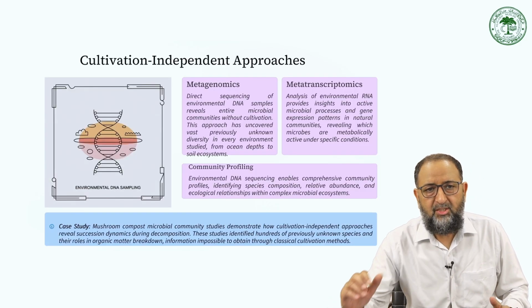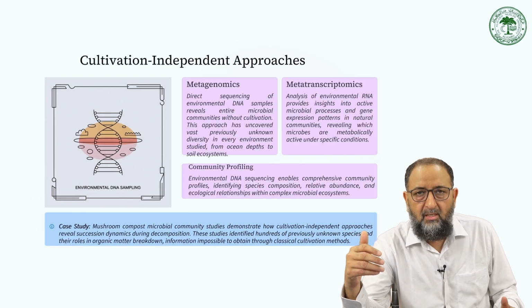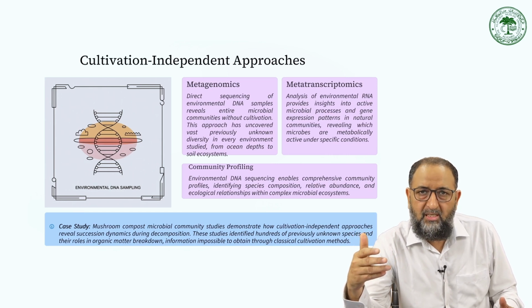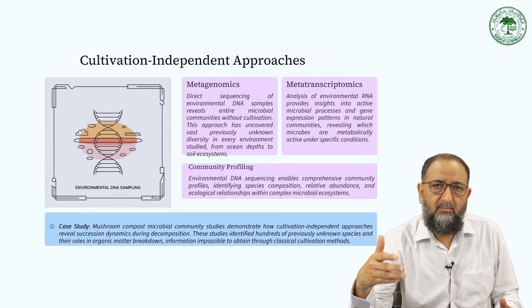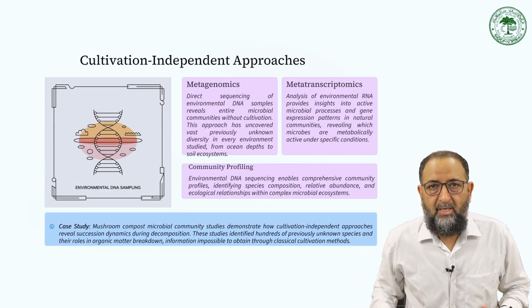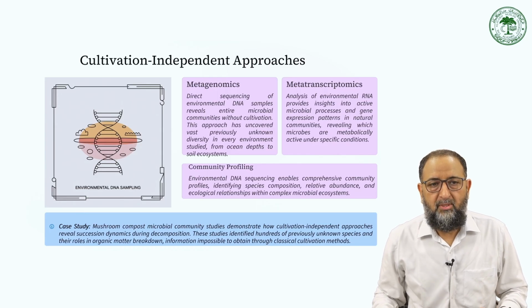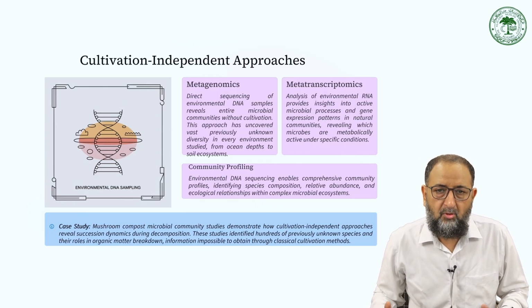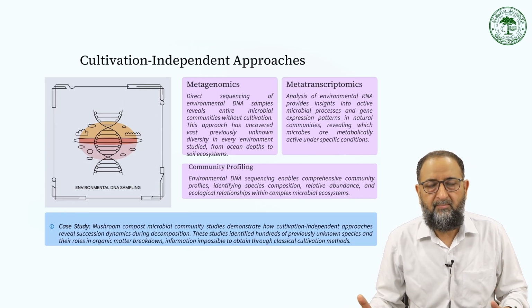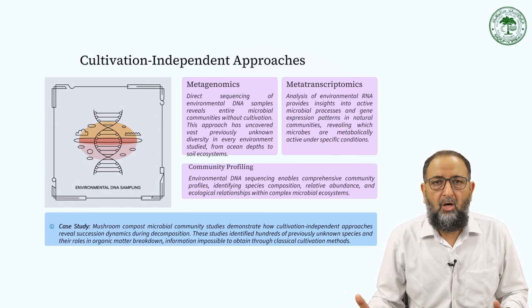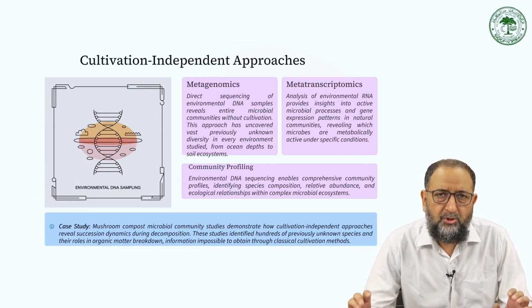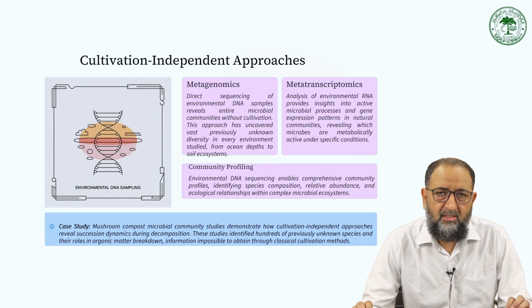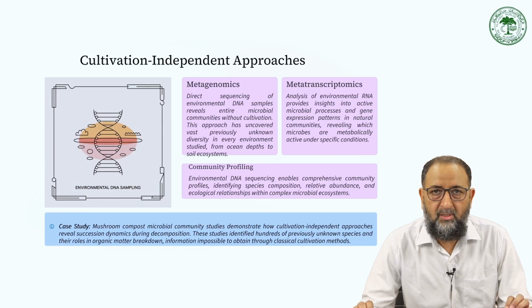Now, the cultivation independent approach. Many microorganisms can be cultivated, they can be cultured. But the majority of microorganisms, more than 90% or even more of the microbial world, are non-culturable. You cannot grow these microorganisms in media, in culture, in the lab. So how do you know these microorganisms? This is the big challenging question. What approaches can we take to classify and identify these non-culturable organisms?